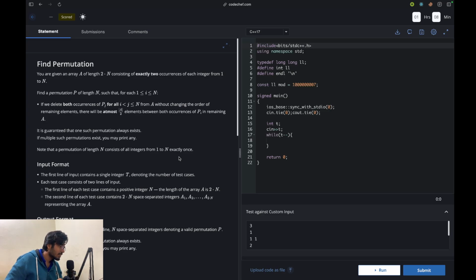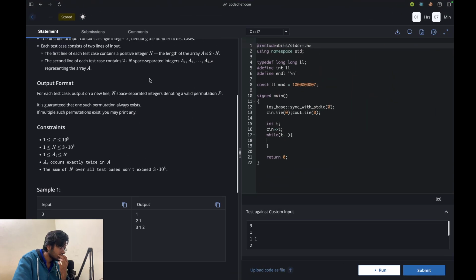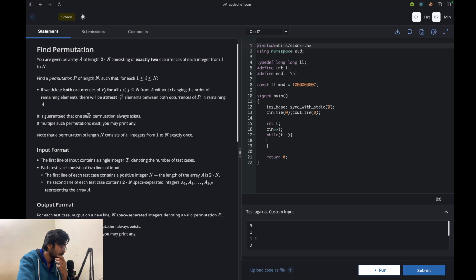Okay, so we are given an array A of 2n length consisting of exactly 2 occurrences of each integer i. It is guaranteed that one such permutation always exists. If multiple permutations exist, you may print any of them. Note that a permutation of length n consists of all integers from 1 to n exactly once.